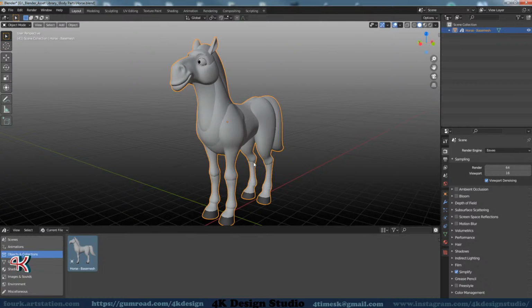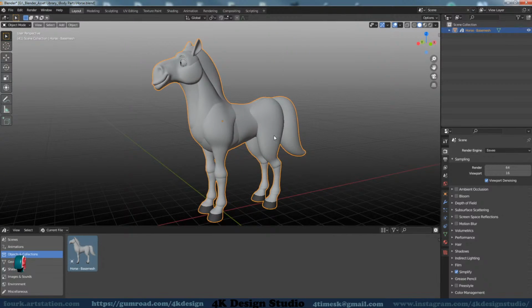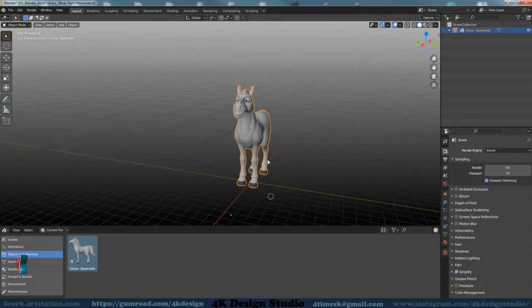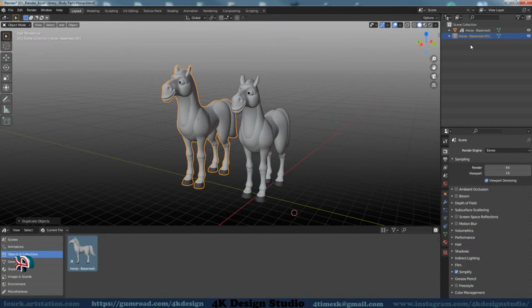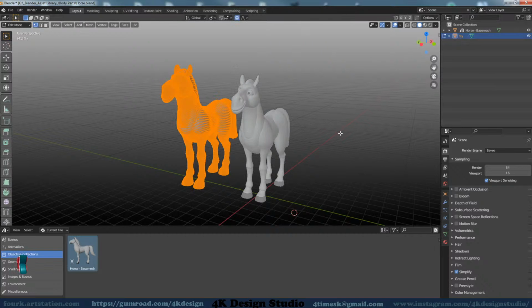If you open it, just one thing I found out: if you add the same way, you can make a copy. And to copy, change the name. This horse will change rotation.